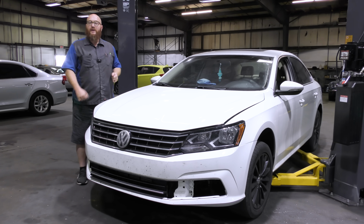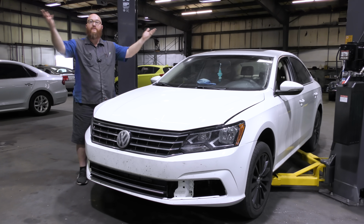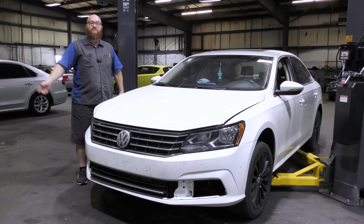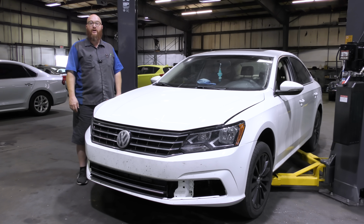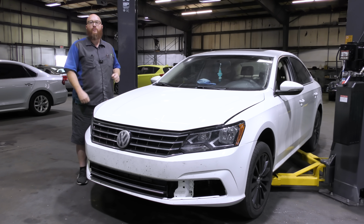So for the game we just played, it was actually none of the above. It wasn't a locked up compressor. It wasn't an electrical problem. It did have a loss of refrigerant, but it literally had a loss of the whole half of the system. It's missing. It's really, really odd. This is actually the first time, I've been doing this for over 20 years, that I've ever seen my AC doesn't work because my literal whole condenser is gone. That's just really, really weird.